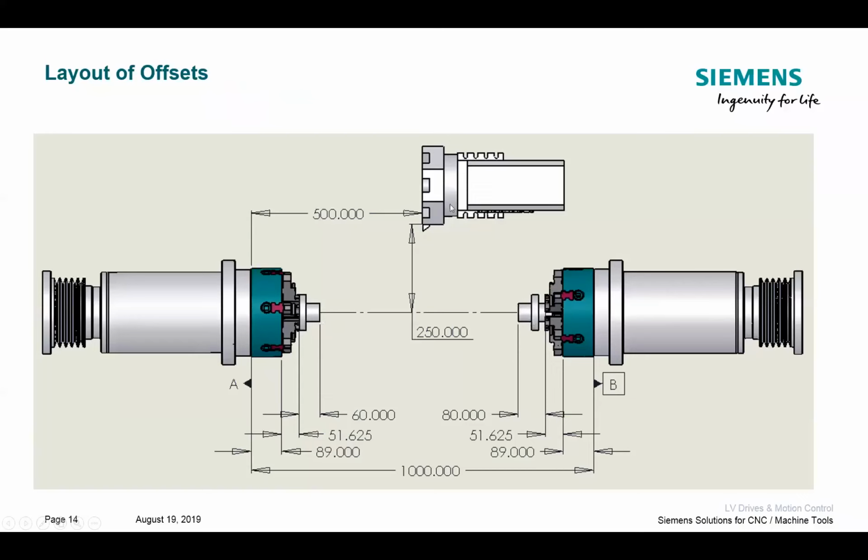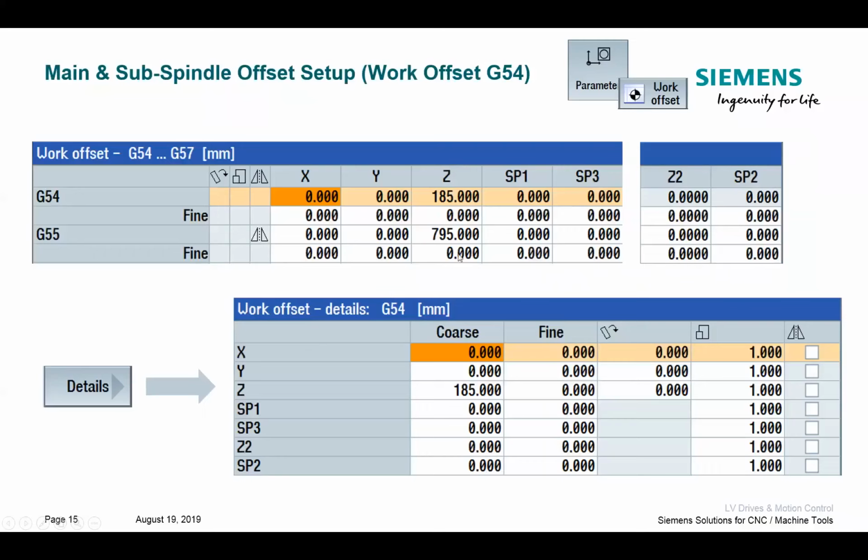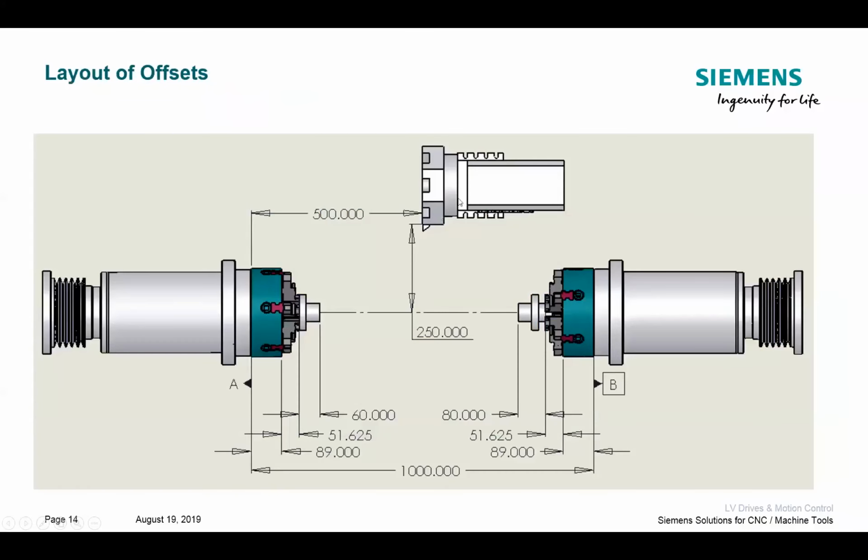I do want to also anticipate a safe location to send the turret, because if you think about it now, I got this sub spindle moving around, so I have a lot more crash potential or collision potential when I get to that. Oops, I clicked the page. So you're going to want to have a known safe location. That's something that you really have to be on the machine and see how all of your tooling is laid out and see where you can send that turret to be in a safe position.